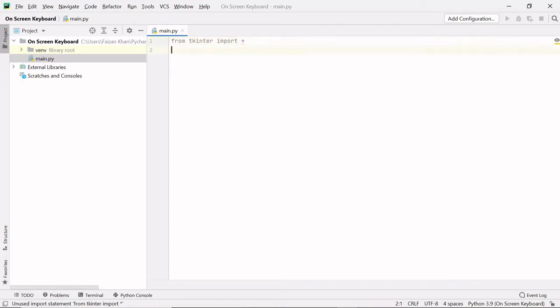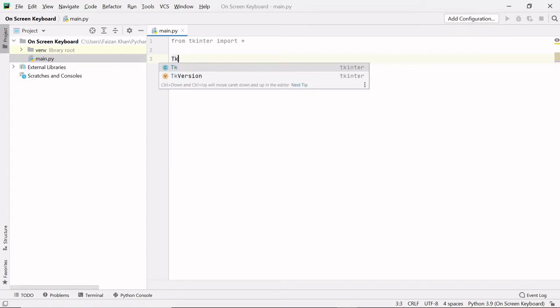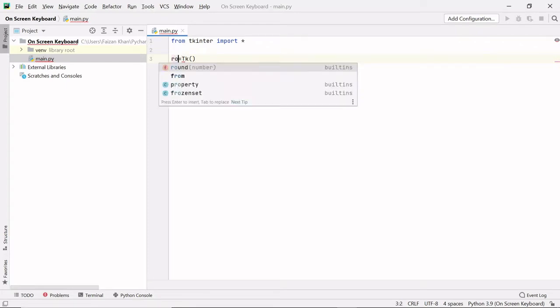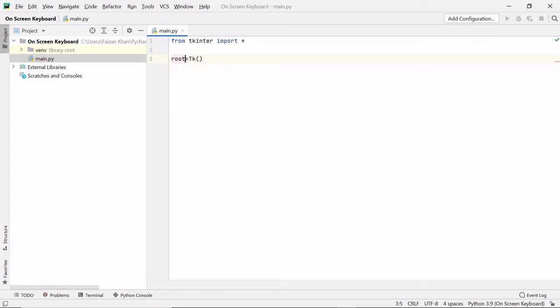Okay, so after importing this, now we need to create a GUI window. So to create GUI window, we have to create the instance of Tk class. So this Tk is a class and we need to assign this to a variable, and that variable is known as the object. So this root here is a variable, object variable. Let me just provide a comment that it is creating instance, or you can call it object, of Tk class. Okay, like this. So this will help you to create your window.